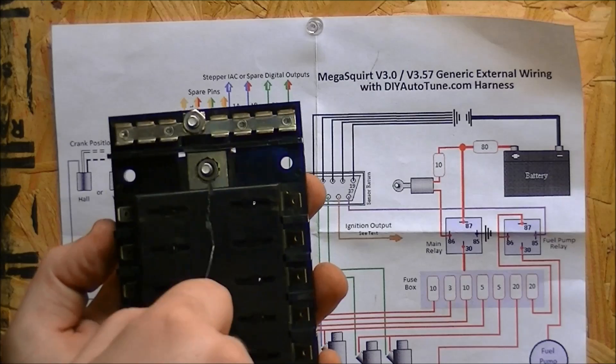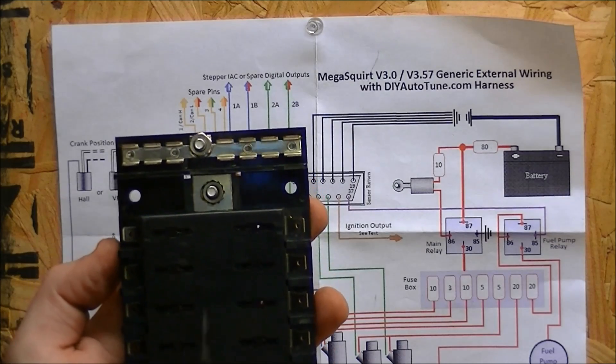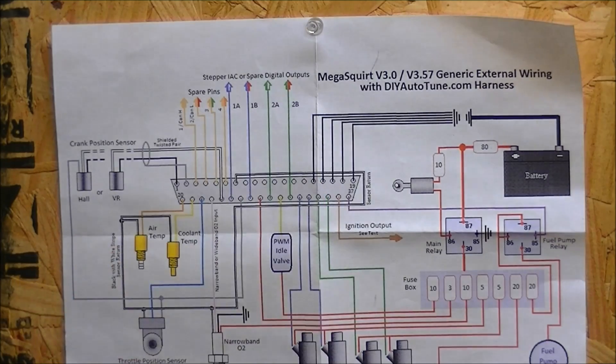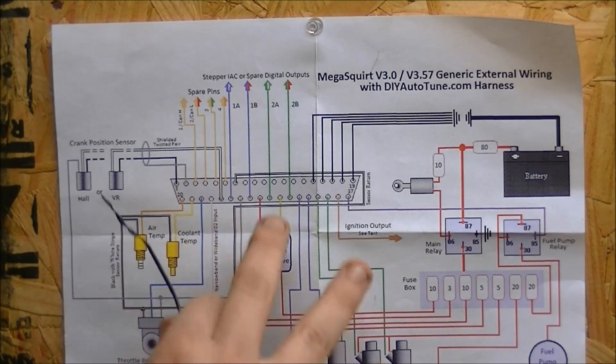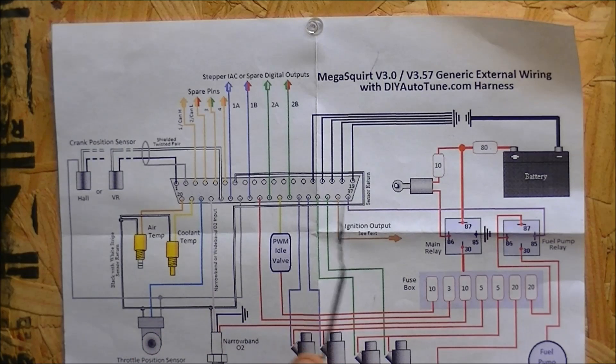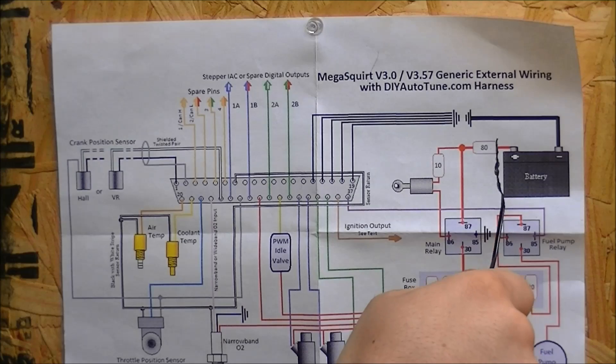It's going to send power to your fuse box like this, and that's your main power. It's going to come into this one, and when you get main power into this it's going to turn all these fuses, give power to those fuses, power everything on your MegaSquirt. So basically when you get to that point you just need to follow what wire goes where.